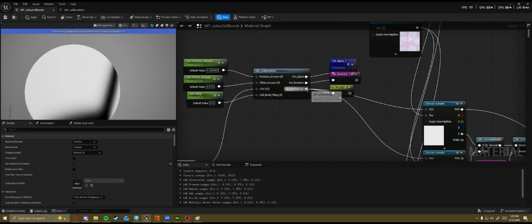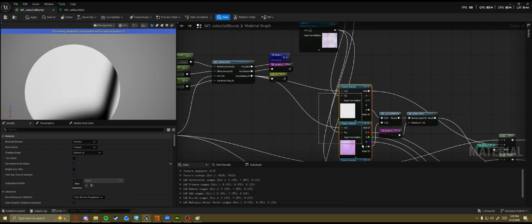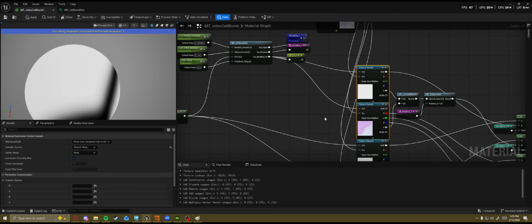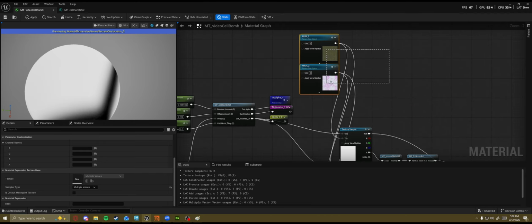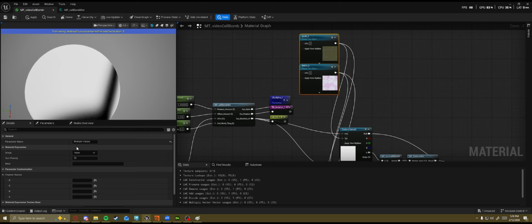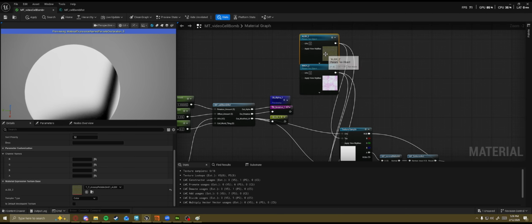So I have the modified UVs which I plug into my two textures. My two textures are packed a little weirdly. I have an albedo and the X channel of the normal in the alpha, and I have the Y channel of the normal in the alpha of the other one, with roughness, height, occlusion.